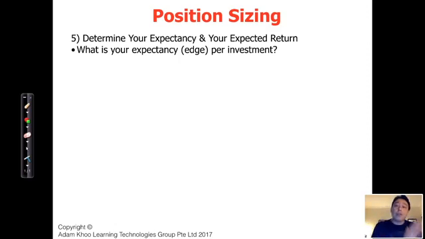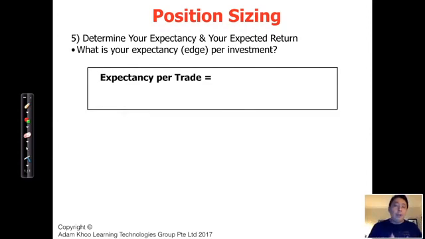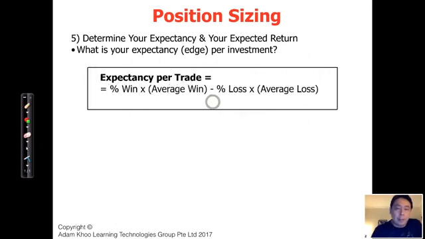Now, not every trade is going to be a winner, but you can be sure that over a sample of trades, you will always make money, okay? And from there, you can calculate your expected return a month and in a year. So whenever you trade a strategy, you must always calculate the expected profit per trade. And this is the formula. The formula goes this way: percentage win multiplied by average win minus percentage loss multiplied by average loss.